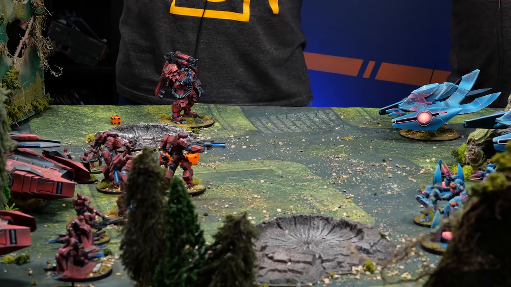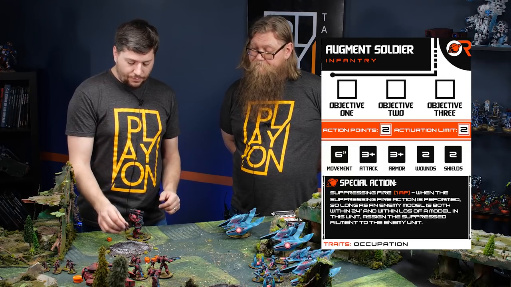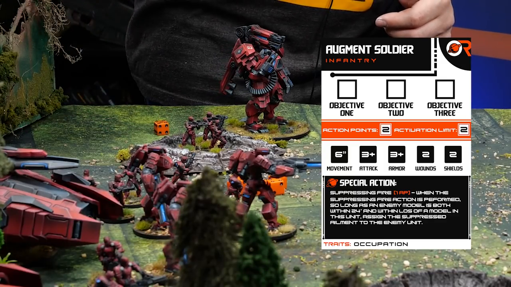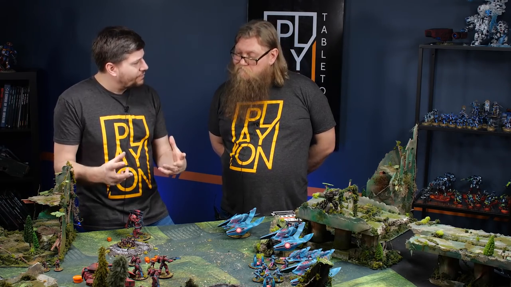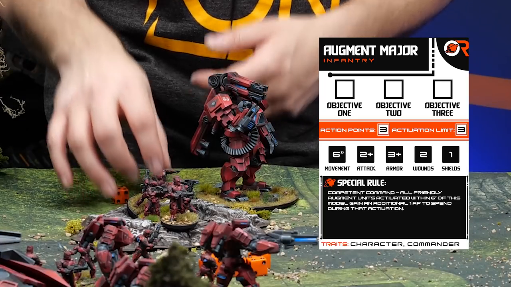Neither of us have skirmishers. I have some infantry, so I'm going to deploy all my infantry. First, I'm going to deploy my infantry in this crater right here. I'm deploying them in this crater because I eventually would like to take advantage of the cover that it offers. They have to physically take cover as an action. And my commander, the augment major, is going to deploy right over here, ready to support both these units.